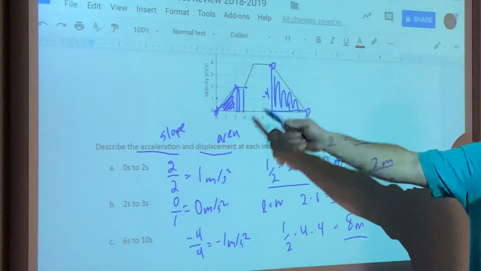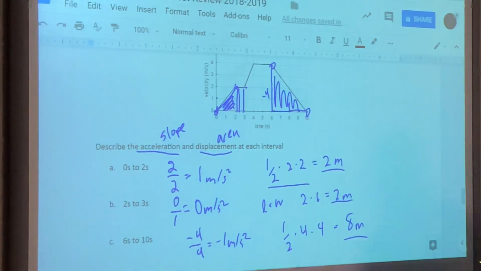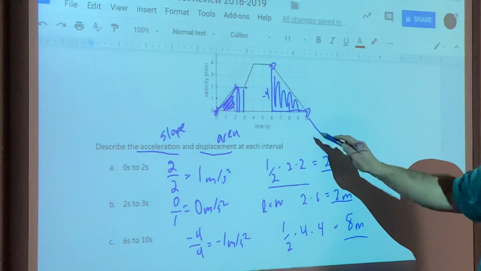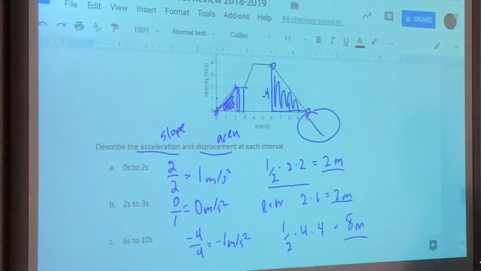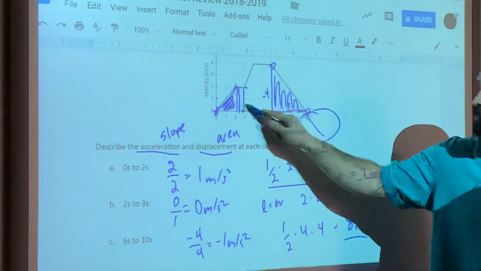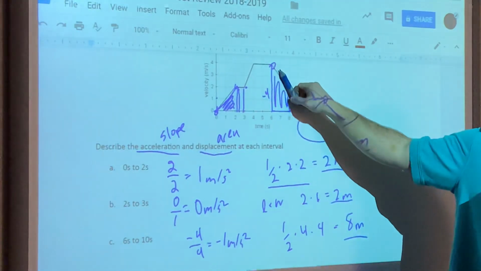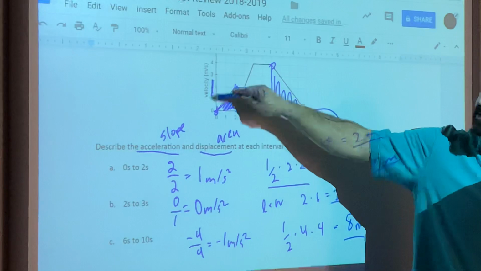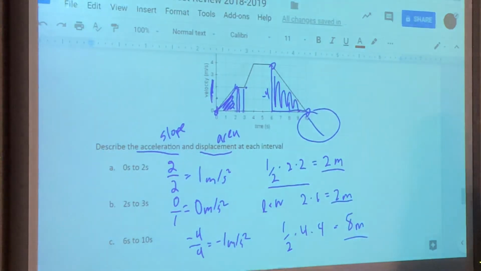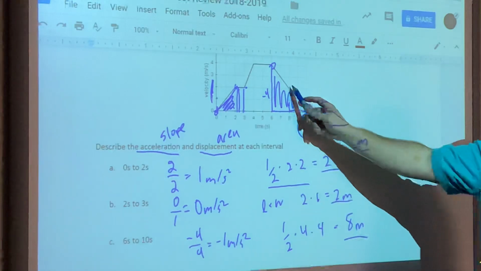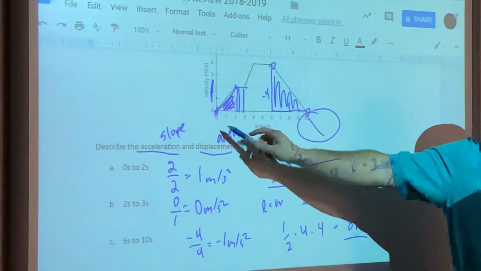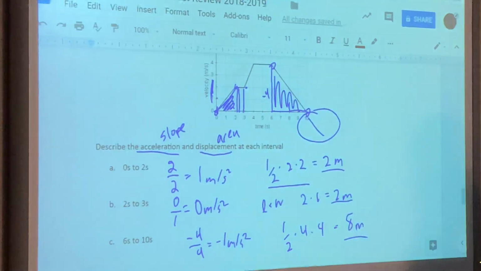Okay, so that's how you can evaluate different information from the velocity versus time graph. You do the same thing. If it goes negative, it goes down here. This part down here where it's negative just means that you're going backwards, right? This whole time, the object was moving forward. Even though it's going down here, don't forget, these are velocities, they're not positions, so it was just getting slower. It wasn't going backwards yet. It doesn't go backwards on this graph unless it goes into negative numbers for velocity.